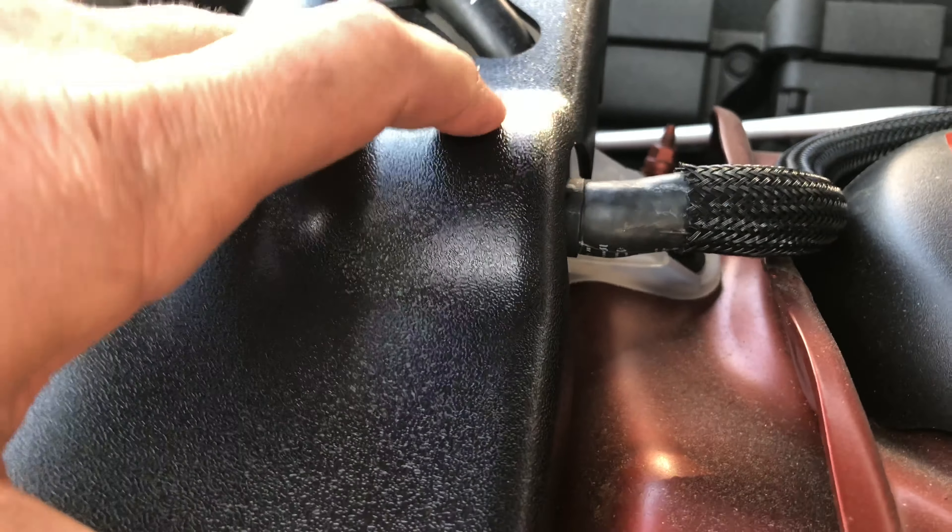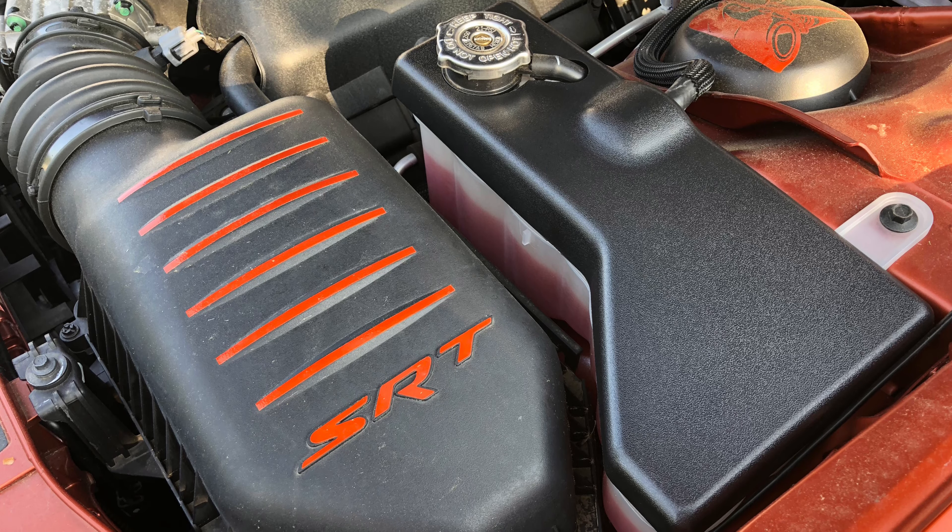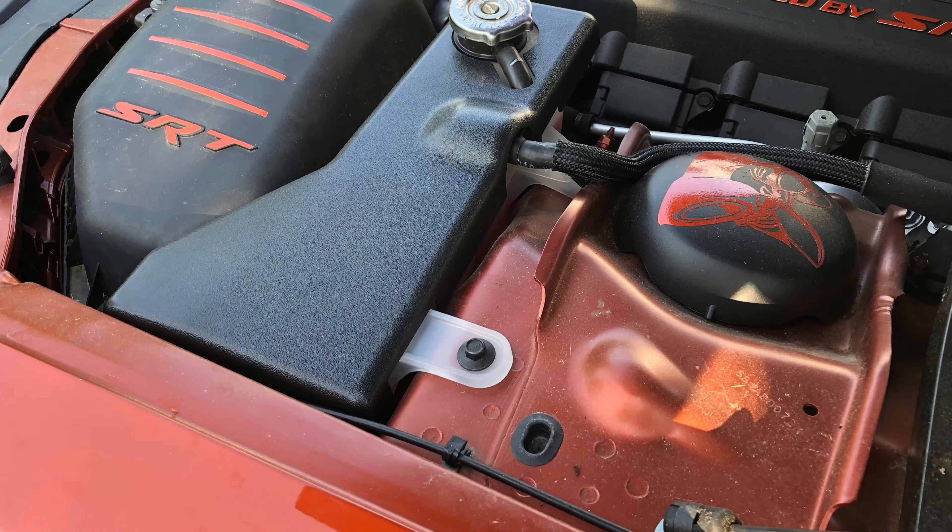And you can see, I mean, it is an identical piece — $21.99 or 69 bucks for the same exact piece. I've been noticing there's been a lot of these Amazon pieces like the throttle controller — that's like $140 here, we got it for $30 on Amazon — or the $40 oil catch can versus the $200 ones in these catalogs. There's been a lot of these pieces coming in pretty clutch that are identical to these more expensive brands. So without further ado, let's get under the hood.